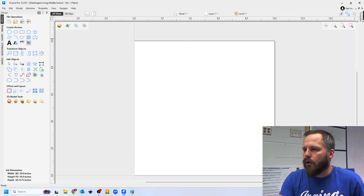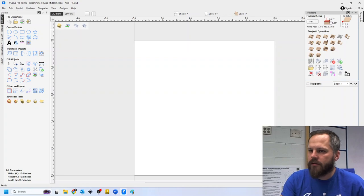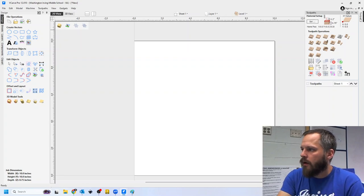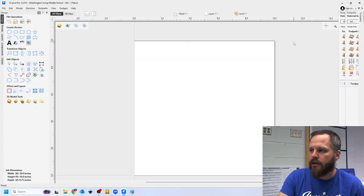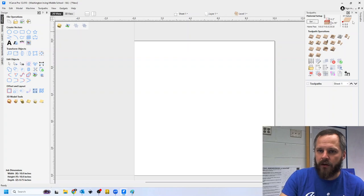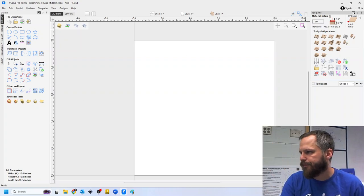All right. Over here on the far right side, this little hidden thing says tool paths. Tool paths are very, very, very important in CNC. It tells you how to actually cut out whatever it is you're doing right here. Little tip right away, if you're doing stuff over here, and if I click away, you see how this window right here disappears. It gets really annoying because you're using it and it disappears. So right here at the very top right, there's this little pin that says auto hide. If you click on that pin, it'll pin that window in place so it stops disappearing. All right.